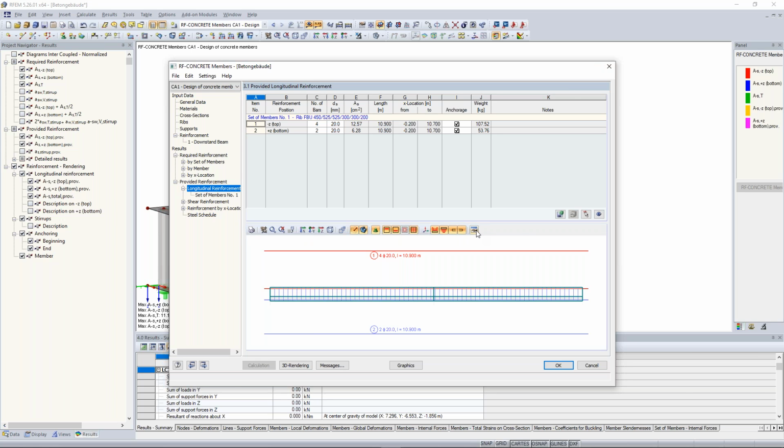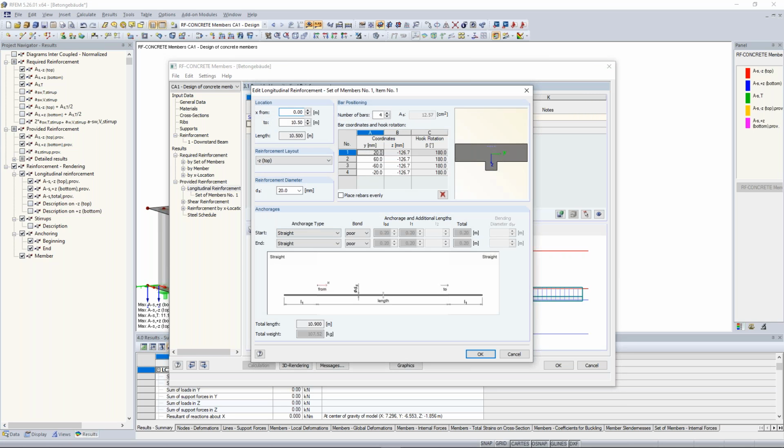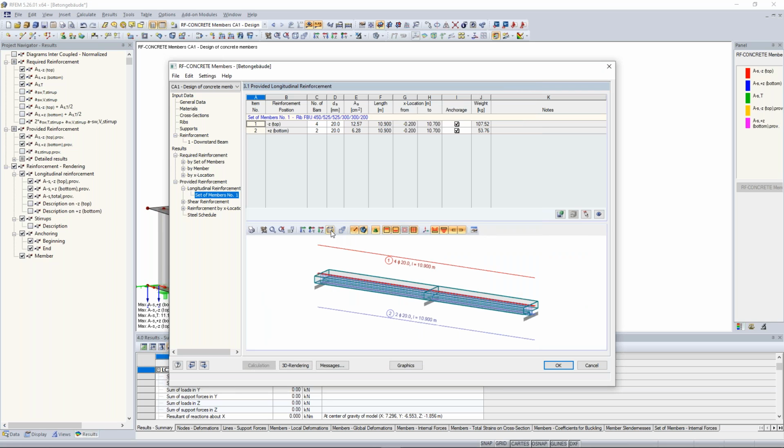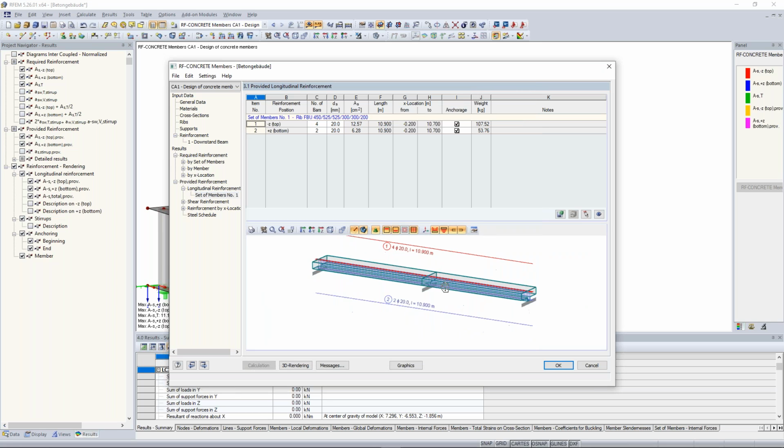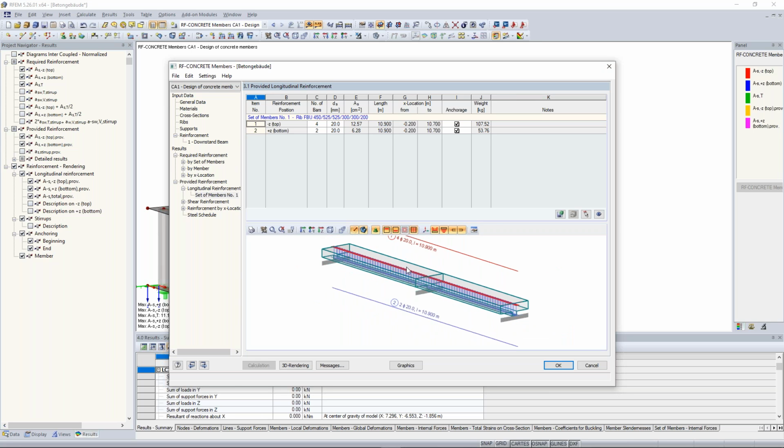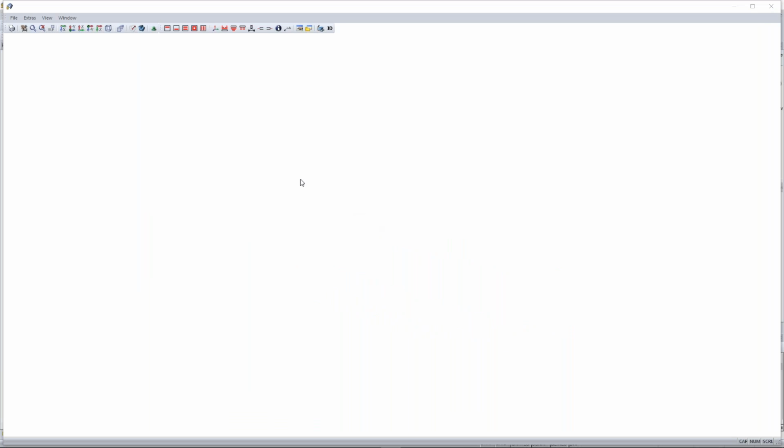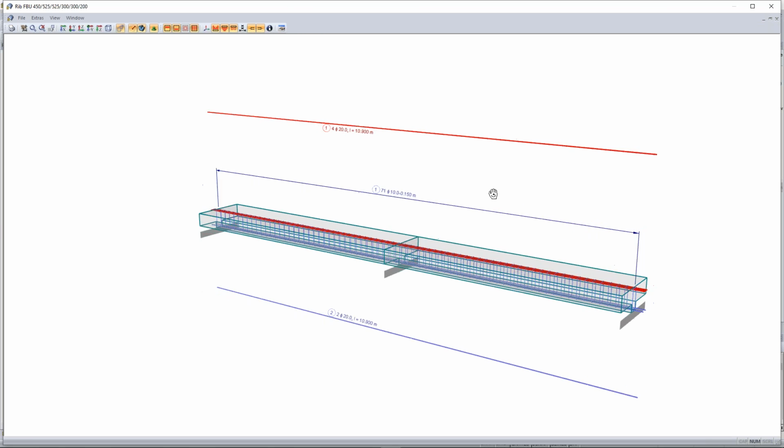And you have also the possibility to edit the reinforcement for sure. You can set up the coordinates, locations, and so on. What else? Of course, this 3D rendering is also possible. By clicking here, then you will have it in an extra window.